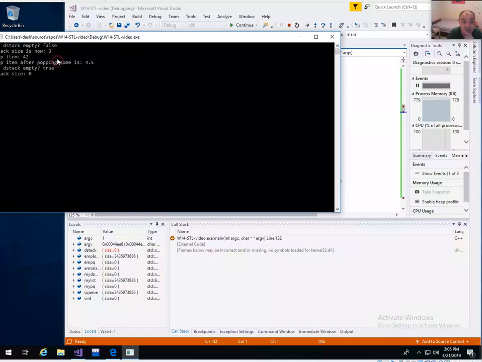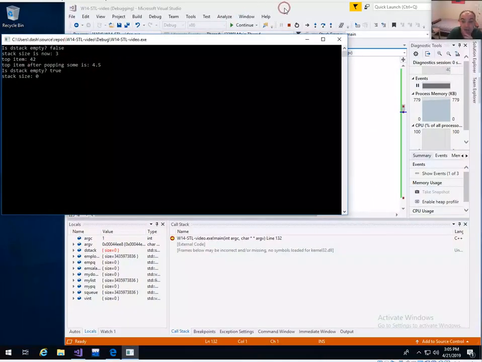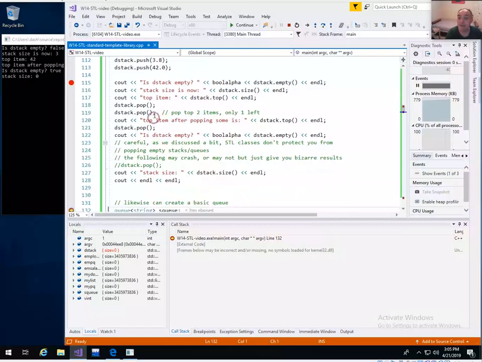The size is 3 here. We can use top to get the top item. Top is 42, and then we can pop an item, and so on. Okay. So I won't go into those in any more detail. The method names might be a little bit different from the abstract data type that we defined in this class, but it's a stack like we use. It's an implementation of a stack.